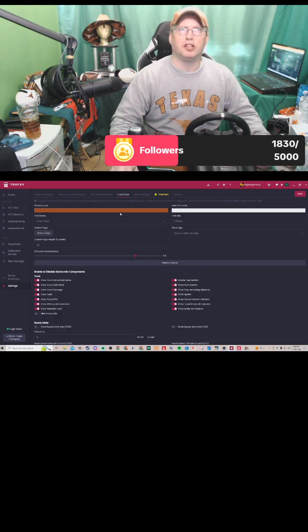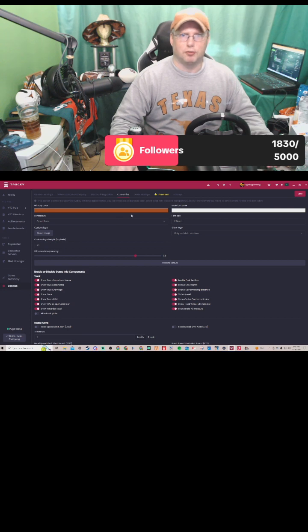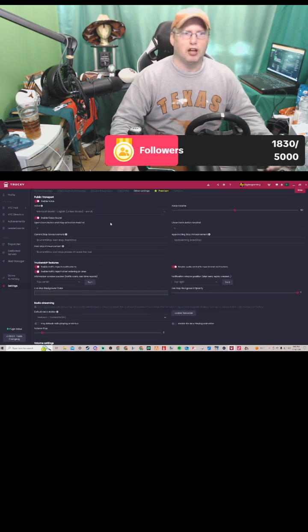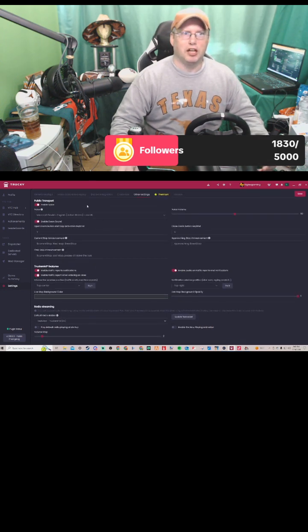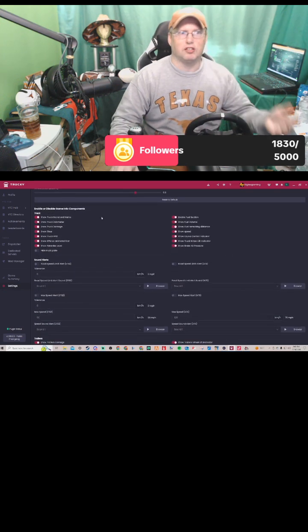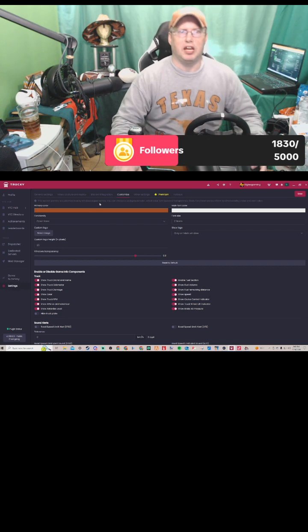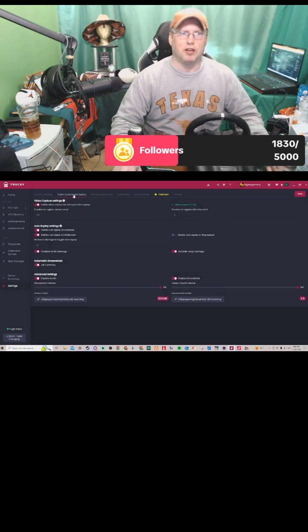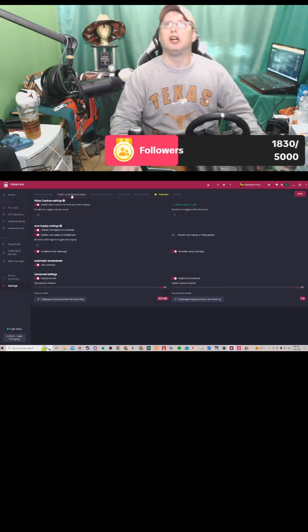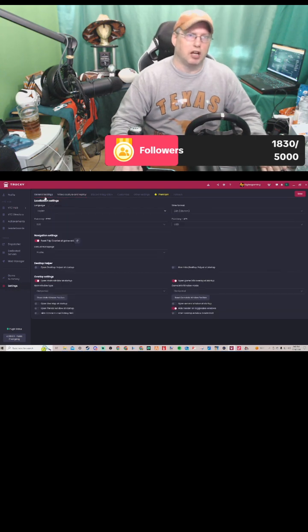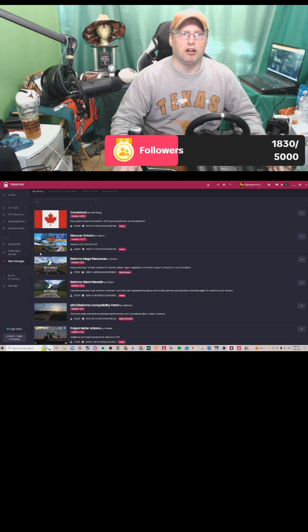That's why whenever you see the orange bars, that's the primary color I have showing up. You've got other settings here. You can customize whatever you want for the in-game app itself to make it feel like you are part of a trucking, well, not convoy necessarily, but they have a mod manager here.